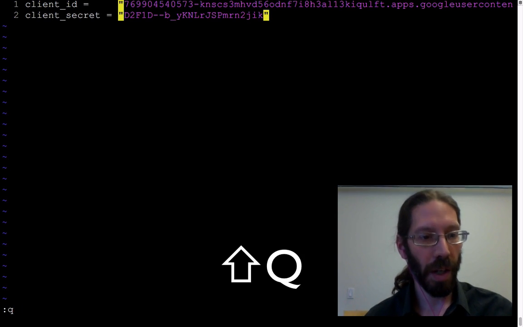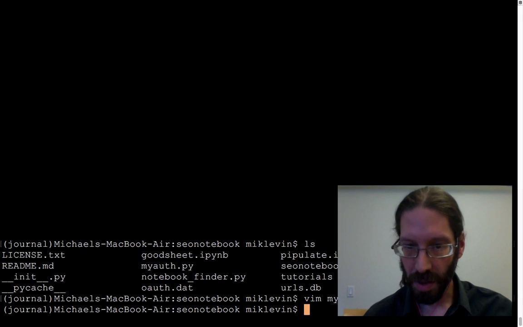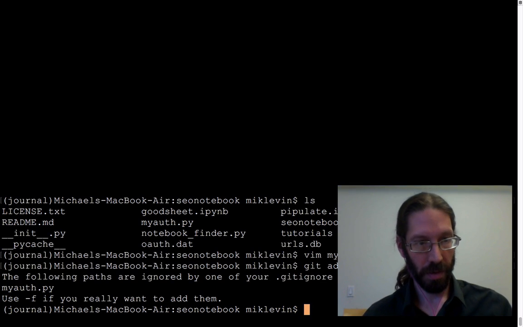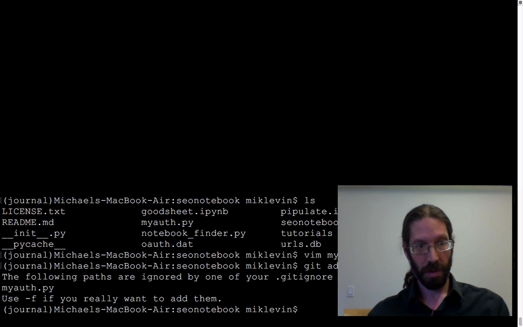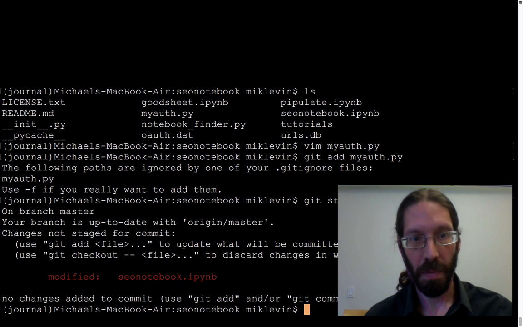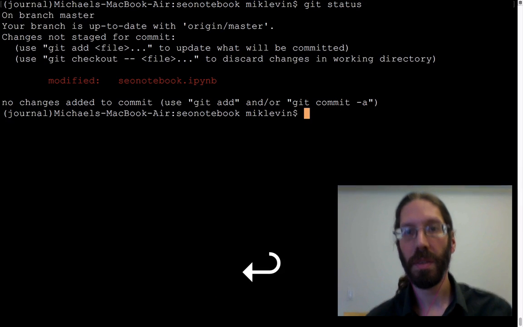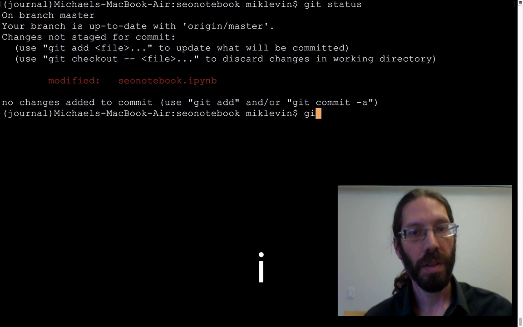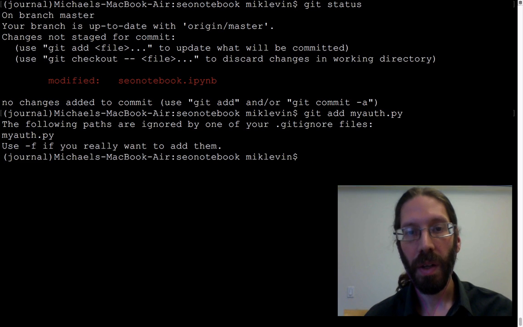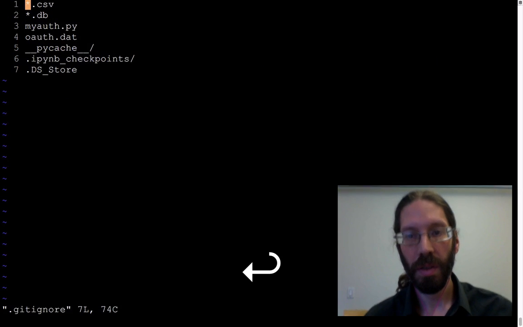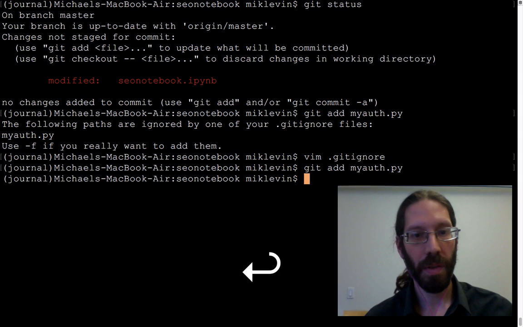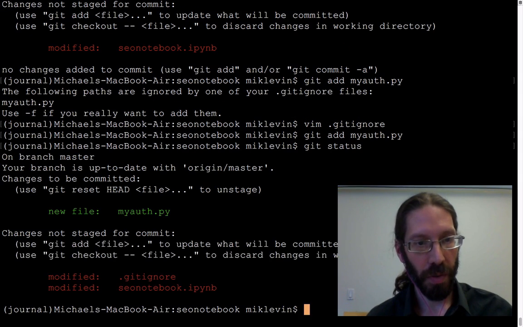And now I'll do what I have been remiss to do in the past, which is git add myAuth. Git status. It doesn't see the new added file. What was that message it gave me? Clear, git status, modified, yeah. Git add myAuth. Oh, because I have it in git ignore. Yeah. All right, vim .gitignore. Get rid of the myAuth entry in there. Now we can add it. Git status. Okay, new file, myAuth in there.